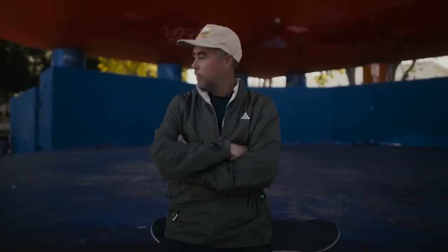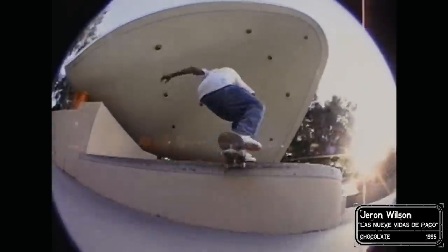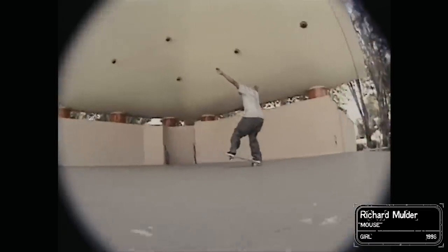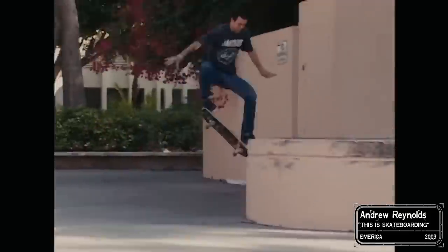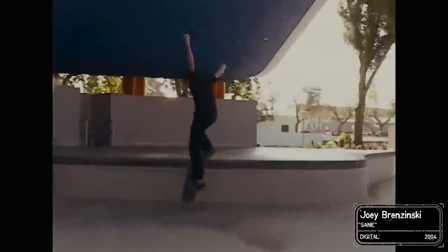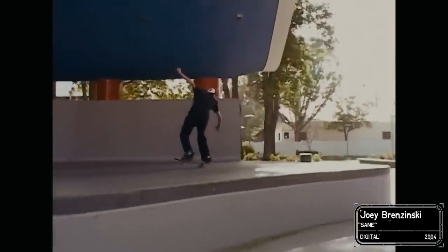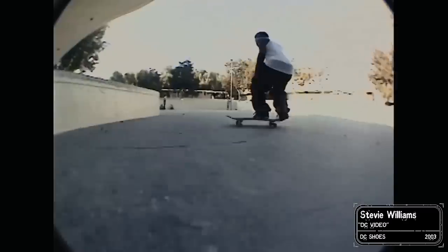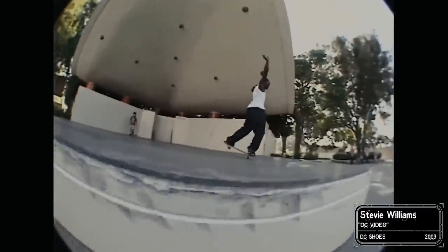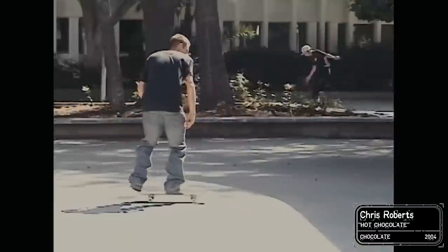This became a proving ground. If you can do tricks on the side of it, you can use this as a manual pad. It became some of the more basic tricks, to like — okay, that's possible, maybe you can flip up this thing. Next thing you know, everyone's flipping up this thing, and where a decade before it was like, no way — next thing you know, it's an onslaught of decades of the wildest tricks that have gone down.